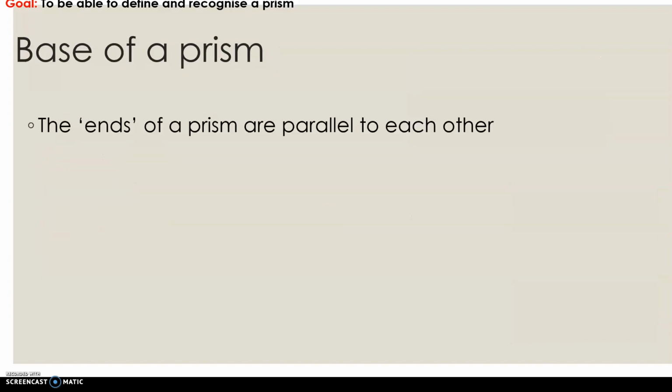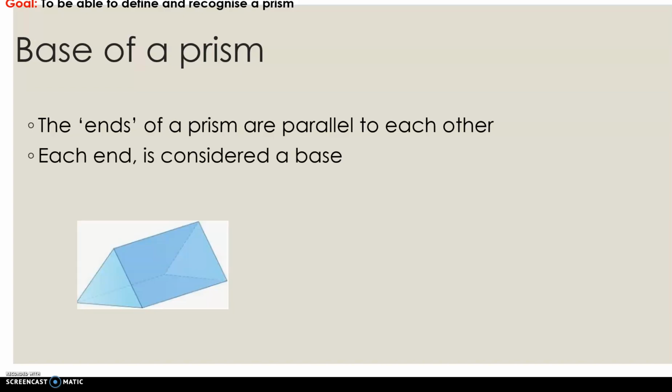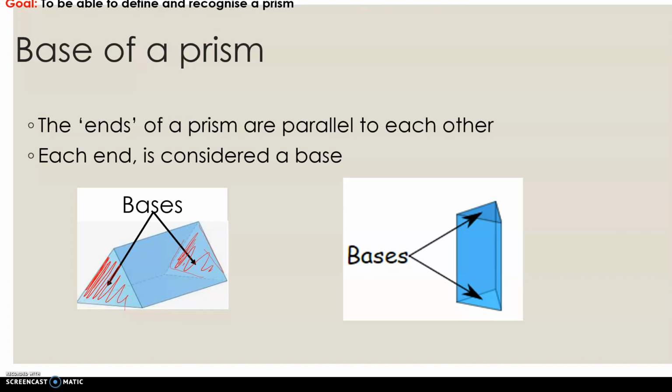So a base of the prism is the ends of a prism. The ends of a prism are what you refer to as a base. So if they ask what is the base of this prism, you're looking at the ends of the prism to identify what shape that is. So for example, here it is triangle shaped. The base is triangle shaped because this end is identical to this end here, the triangle here. And so therefore the base of this prism is a triangle. There we go, they're the bases.